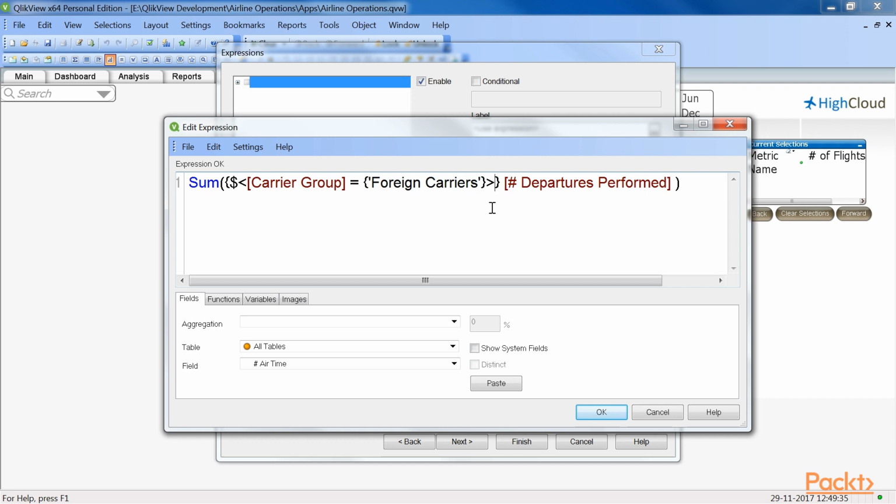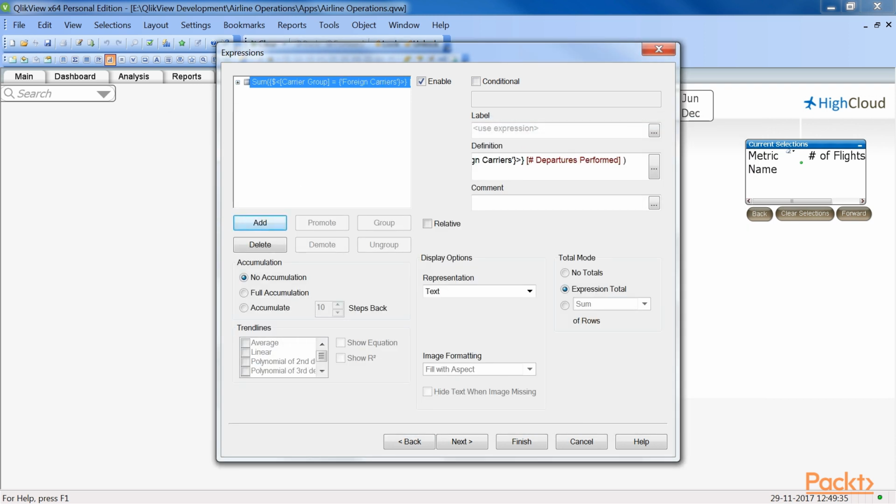It's important to convey this fact to the end users of the QlikView document and add pointers in the user interface as to what each calculation is being based on, so that the use of set analysis doesn't negatively affect the user experience. Let's click on OK.